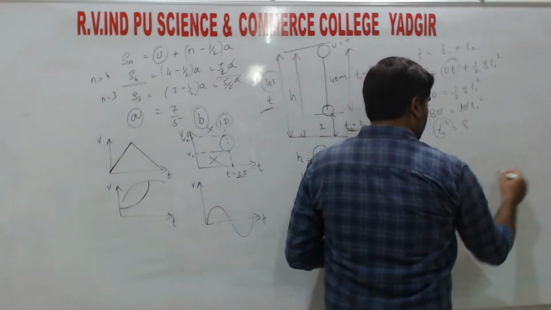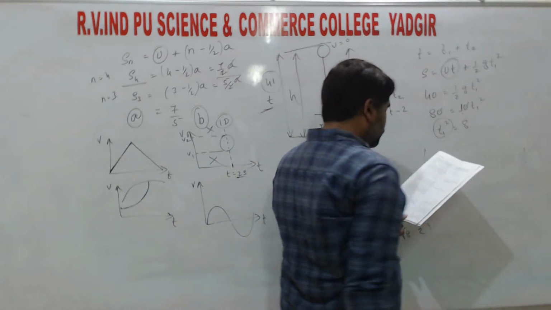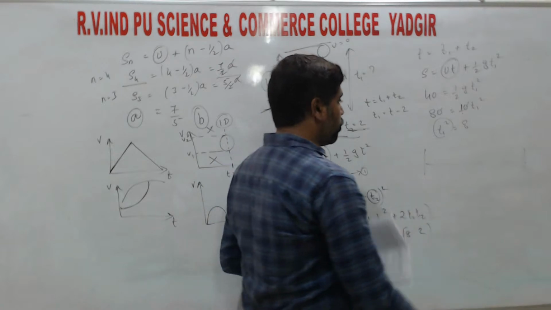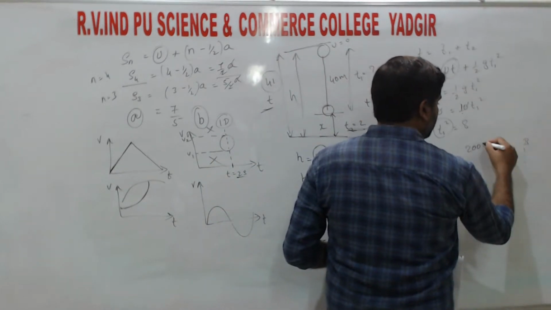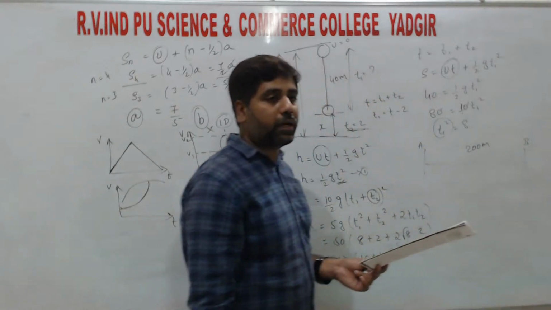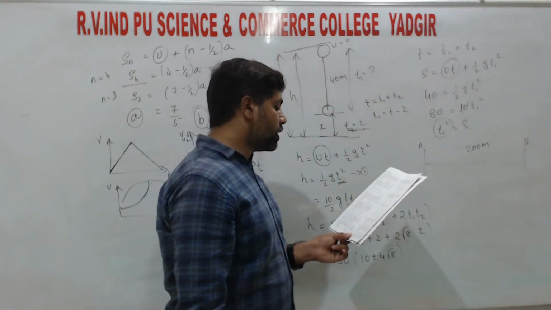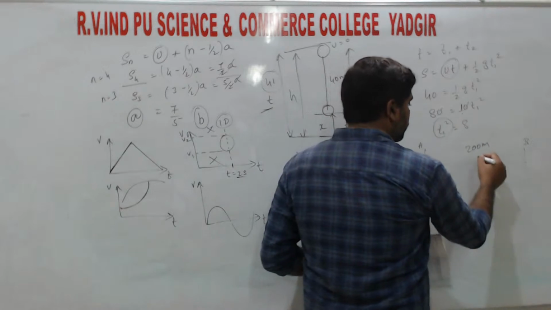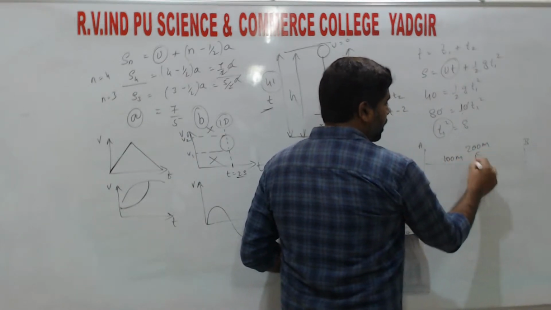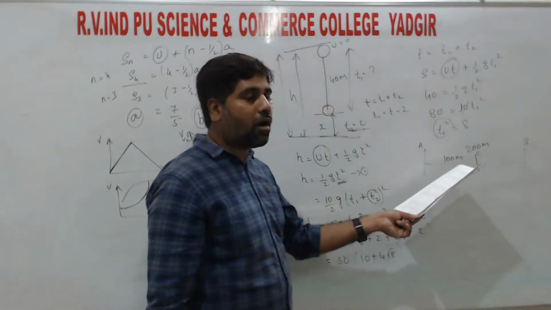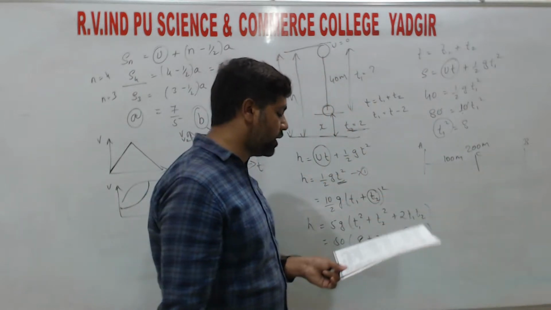So in regular class I explained this, right? A car moves a distance of 200 meter. So the distance between 2 points A and B is 200 meter, right? It covers the first half of the distance. First half means exactly between A and B is 100 meter. So half the distance, half 100, and the other half 100, right?